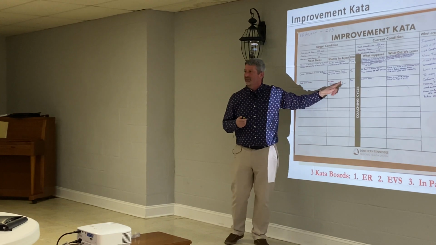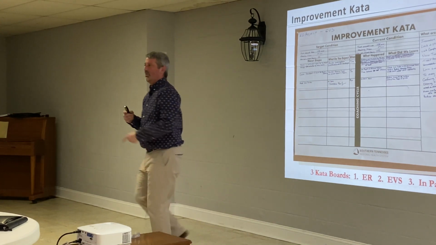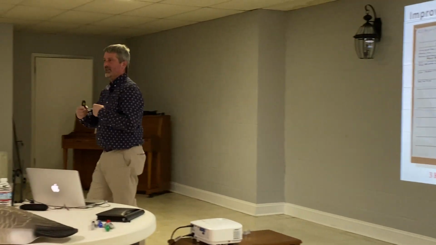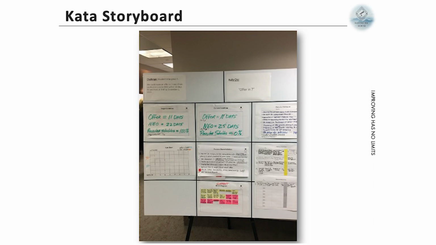We just follow this relentlessly. And the more experiments we can get in place, the quicker we do our experiments, small experiments, the faster we actually get the improvement going. If we're only doing it once a month, we're not going to get much results. But if we're doing it once a day or a couple times a week, we can really start getting some good small improvements that steadily get us to where we want to go.